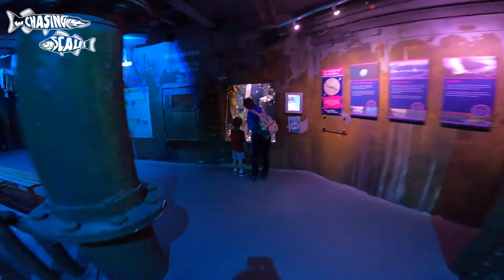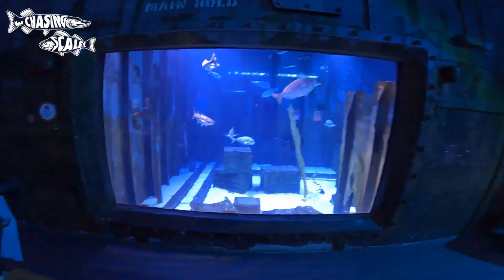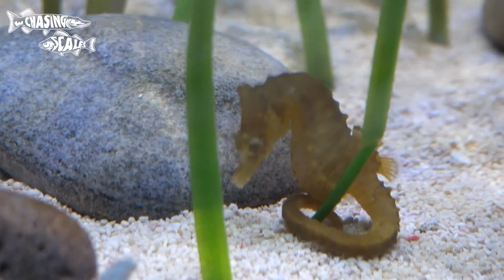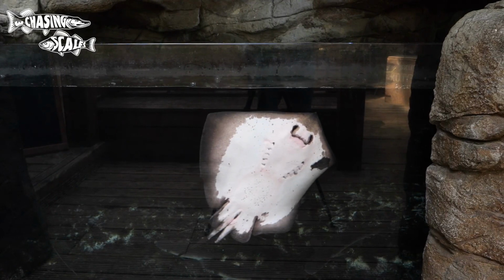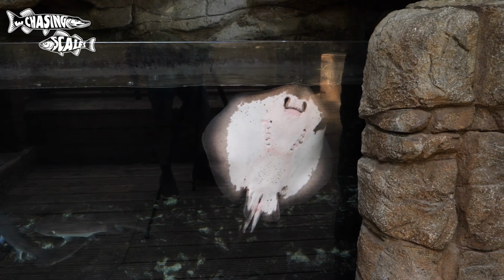The main reason for today's visit is to showcase 3 species that I think would be difficult to find in the wild. These are the wreckfish, which are normally found very deep offshore, the short-snouted seahorse, which is a protected species in the UK, and finally the common stingray, which to be fair are being caught more often now, so I might do a trip for them at a later date.